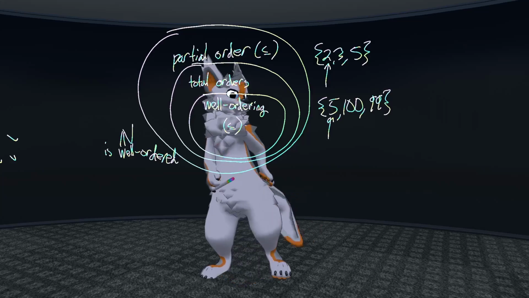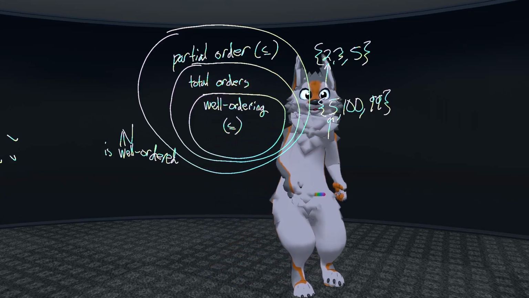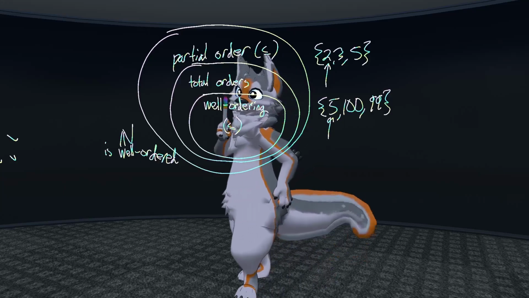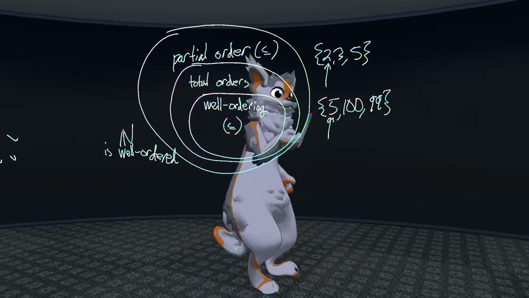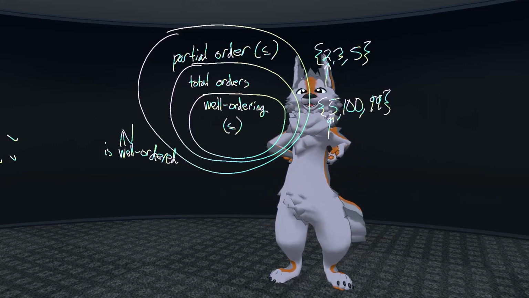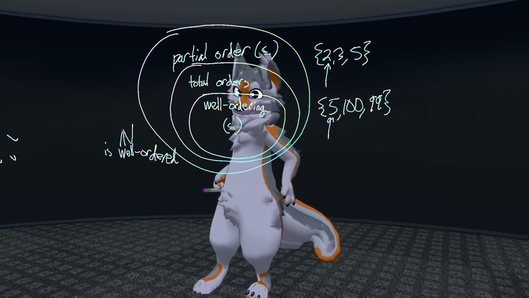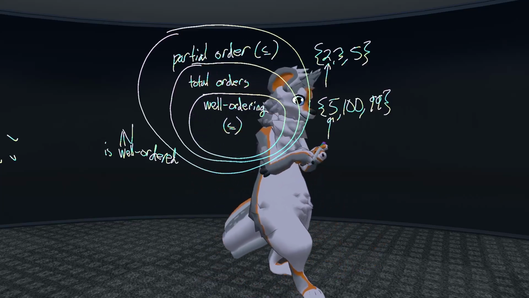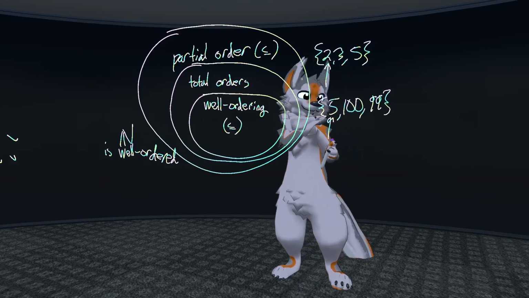And what will be an example of a set that doesn't have a least element? Well, okay, this is maybe a bit of a more advanced example, right?